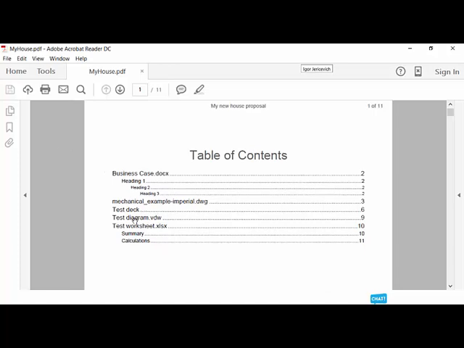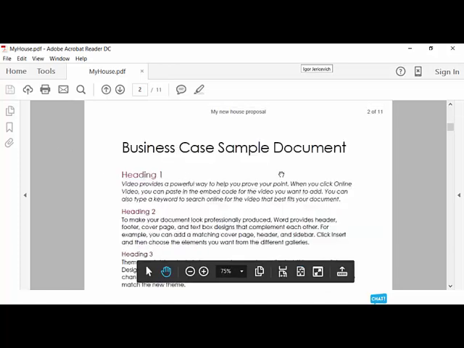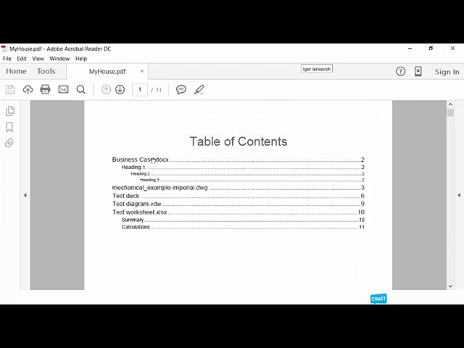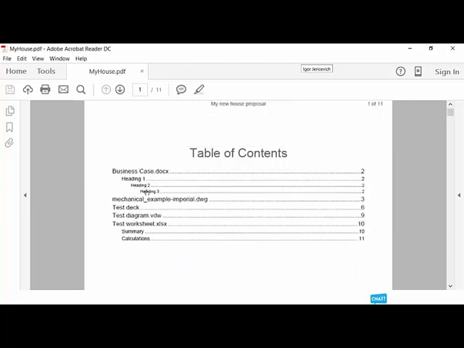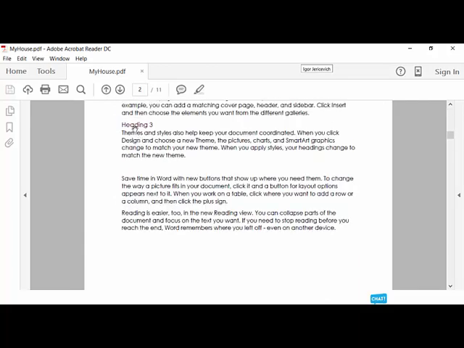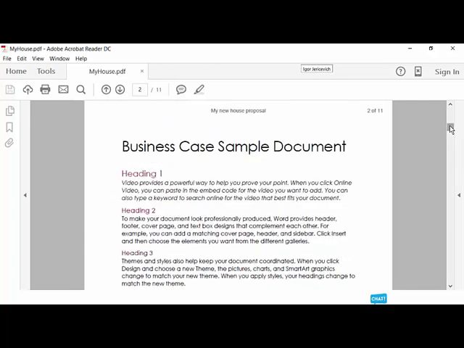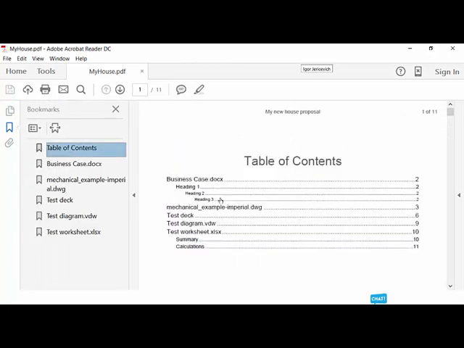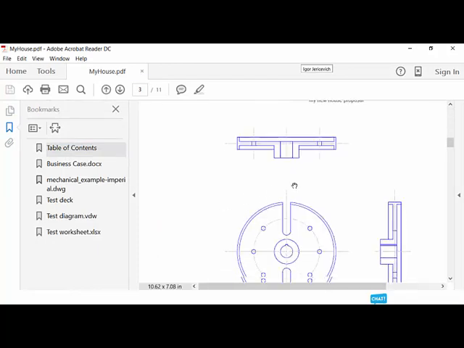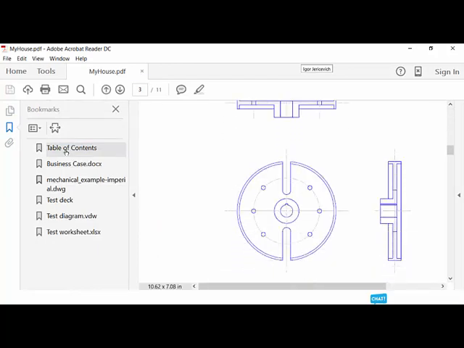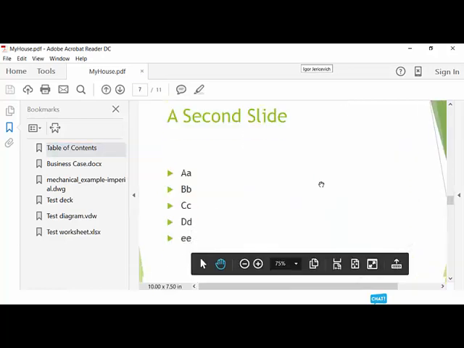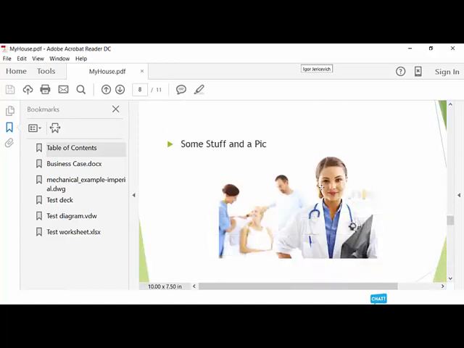And this now gives me the ability to immediately go down to those different sections and have a look at the detail that sits inside there. You'll notice it's even looked at the document, found the different headings that are inside there, and I can drill directly to those different sections. It's also created a little bookmark side over here, so I can go back to the table of contents, maybe go and look at that AutoCAD drawing. So there's a little AutoCAD drawing. I can go and have a look at the PowerPoint slide that was embedded inside here. So there's that, zoom out a little bit.